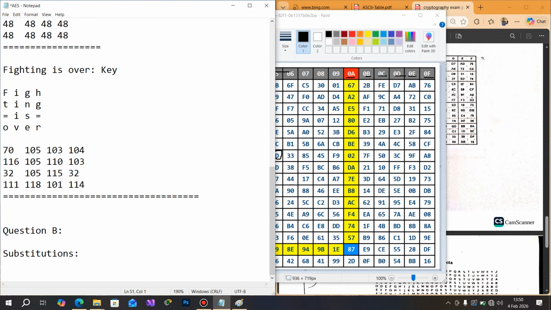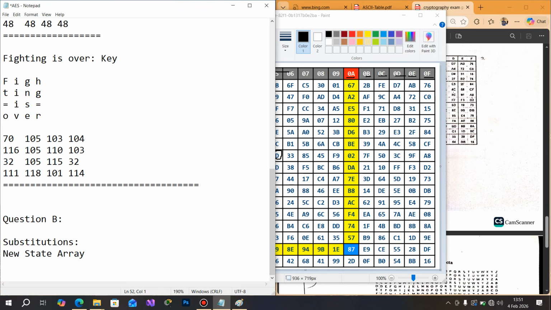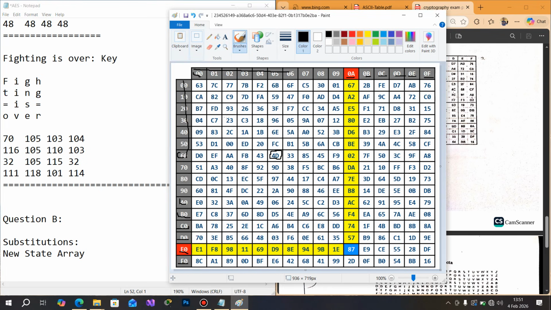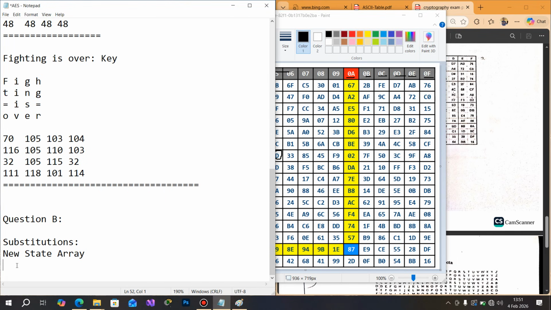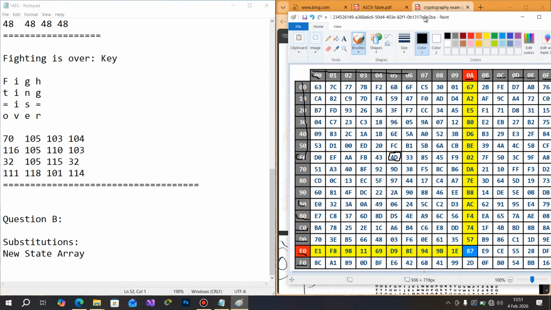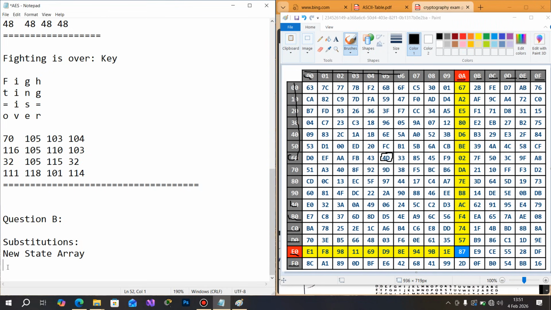5 is here, so our value that we are picking is this one here. So we are creating what is called a new state array. It's called a new state array because we are creating something new now that is unique, that is different from what we got. So therefore, the value is 4D. So here we replace with 4D like this.